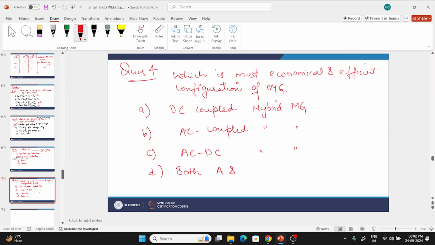A and C. तो इसमें बताना है कि कौन सी कॉन्फ़िगरेशन ऑफ माइक्रोग्रिड इकोनॉमिकल as well as efficient है for a grid connected mode. ठीक है, ग्रिड कनेक्टेड मोड, ये देख लेना, for a continuous grid connected. ठीक है, ये चीज और है। अगर हम कंटिन्यूअस ग्रिड कनेक्टेड मोड ऑफ ऑपरेशन लेंगे तो कौन सा आंसर हमारा सही रहेगा?